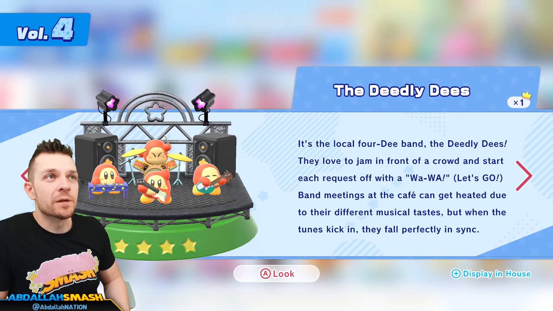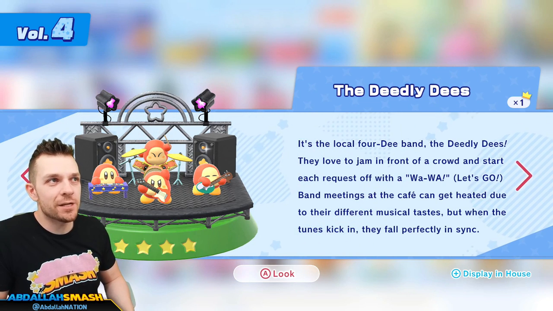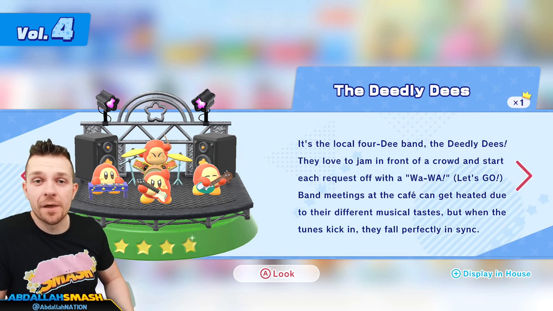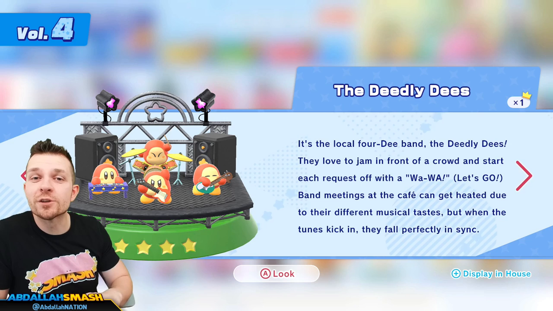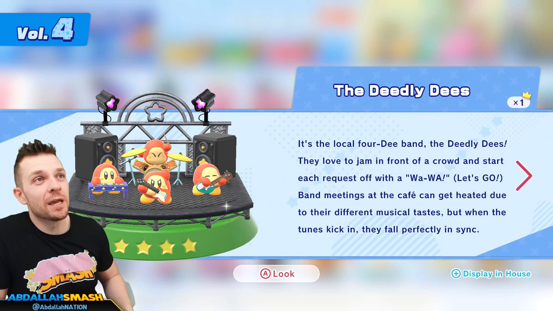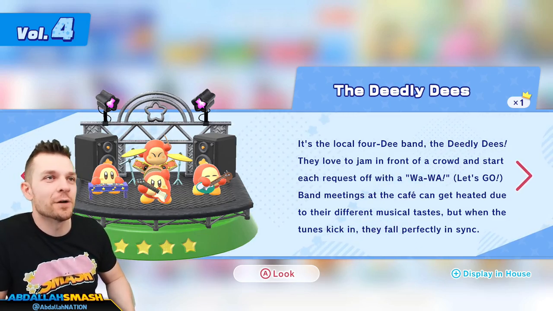Right over here is going to be the Deedly Dees. Outside of the movie theater, there's a little stage with some Waddle Dees. They're going to ask for some tips. So give them 1,000 coins in tips, and then once they're done upgrading their gear, give them 2,000 coins in tips, and then they'll give you their little trophy. So that costs you about 3,000 coins.